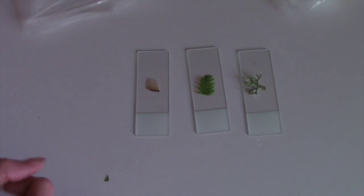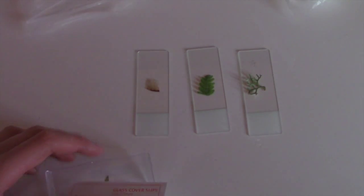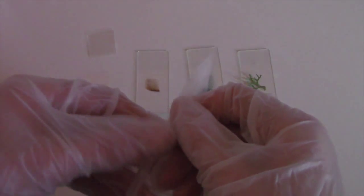You want to get some proper ones from your local craft store. You'll also need gloves since the glue is toxic. We've now got gloves on — three hands' worth! We're going to open up the glue now. When it dries it's a bit like PVA glue — it goes transparent, so there's no need to worry about it ruining your specimens.